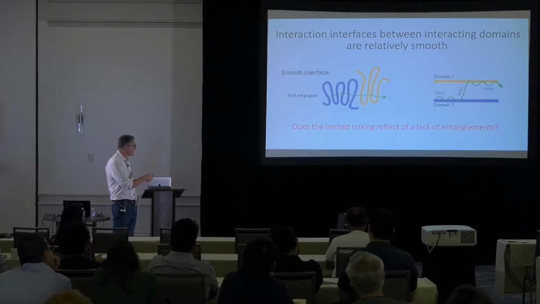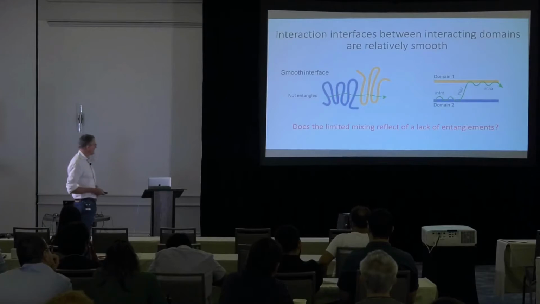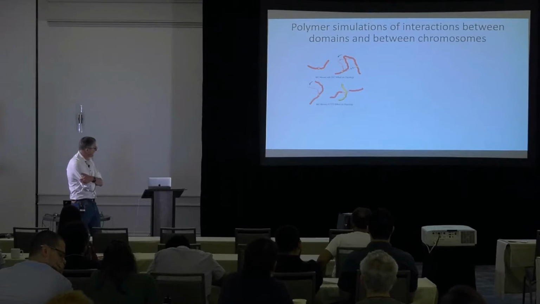We had this data for several years, and I just didn't know how to think about it. We drew these kinds of diagrams, like that you walk, walk, walk within one domain, you cross over to the other. Why would it be smooth? So then Davu joined my lab, and when I told him about the data, he was a polymer physicist. He still is a polymer physicist, and he is no longer in my lab.